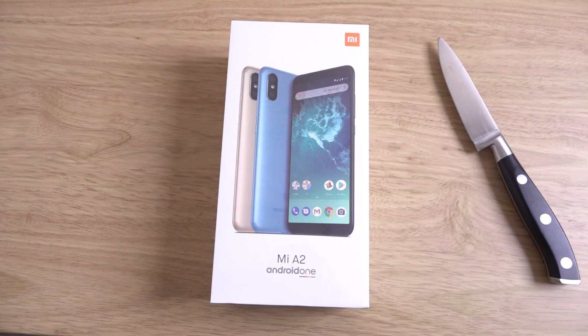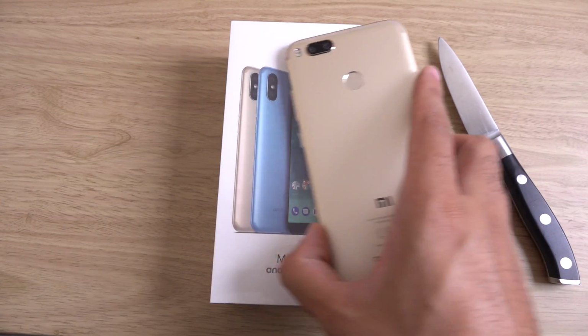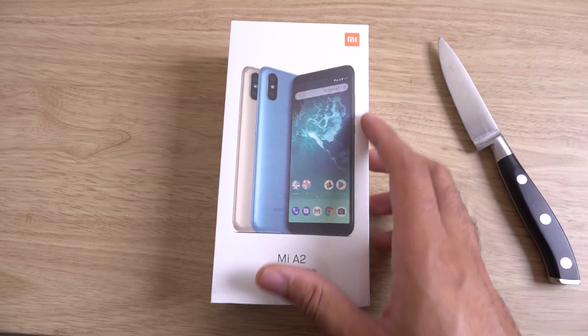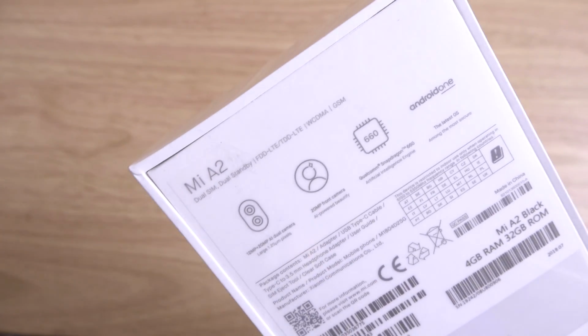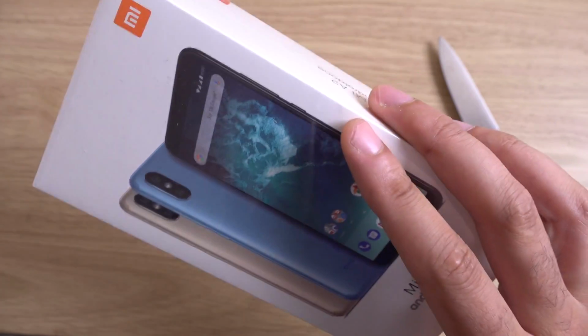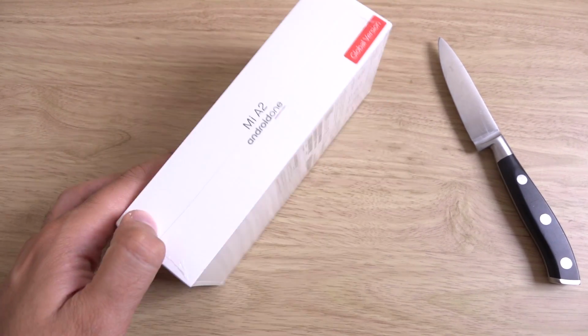So I just wanted to do a very quick unboxing of the Mi A2 by Xiaomi. This is the successor to the Mi A1, which was a fantastic phone. Android One smartphone here, 20 megapixel front facing camera and Snapdragon 660 with 4 gigs of RAM with the dual lens on the back. So very nice specification as usual.